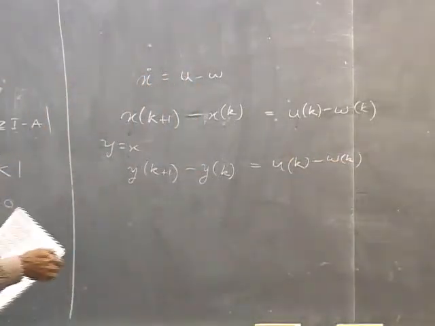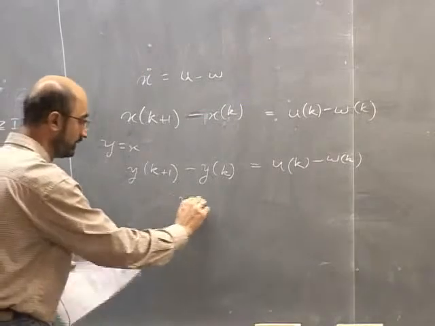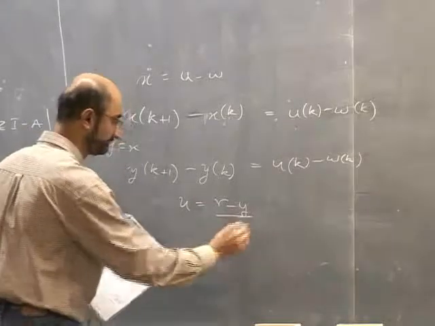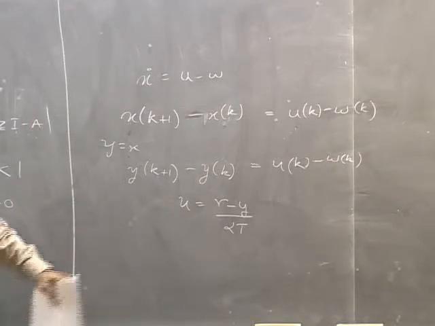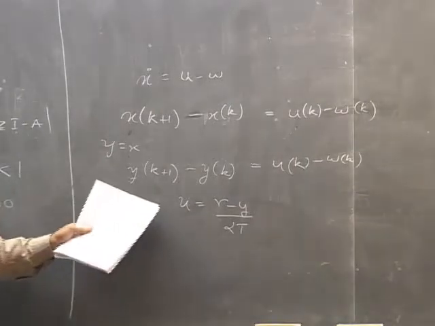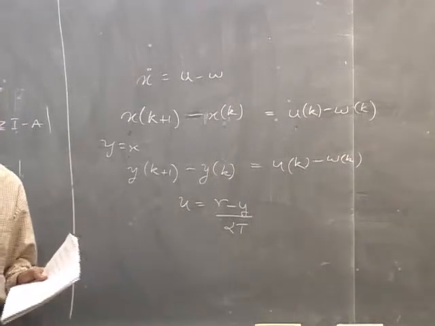And we're going to use proportional mode control. For proportional mode control, what I said in the question was that we set u equals r, the command, minus y, over alpha T. What we're saying is that we want to get to the desired value r over alpha T time steps, where alpha is some number greater than or equal to 1. The larger the value of alpha, the more gentle the control.